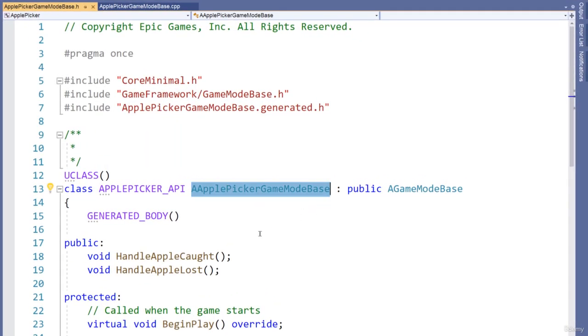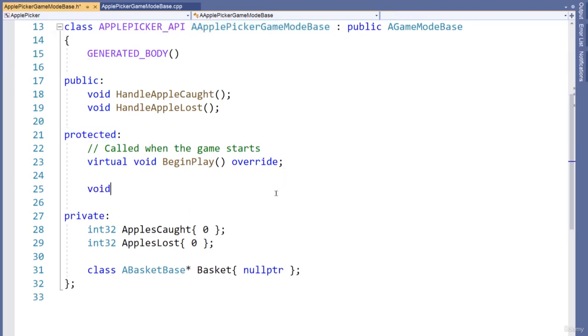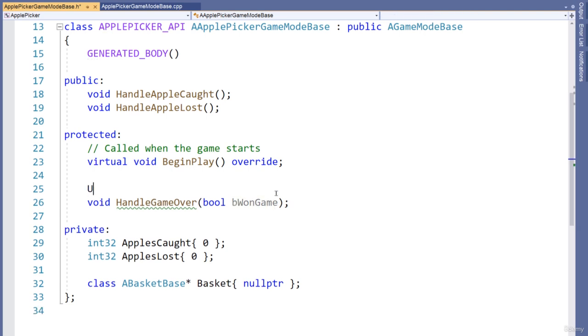To begin, let's create a function that will handle the logic that we want to be executed when it is game over. Whether or not the player wins or loses, it is at the end of the game. So this is not to be confused with losing only, so typically when you lose a game you get game over, right? If this is confusing, you may want to rename that function to handle game end instead, or something like that. This will take in a boolean bGameWon. We want to pass in whether or not the player has won the game at the end of the game. At some point in the program execution, which we will set up in this video, I will decorate that with the UFUNCTION macro. Now before we provide any specifiers, I will navigate to the game mode's implementation.